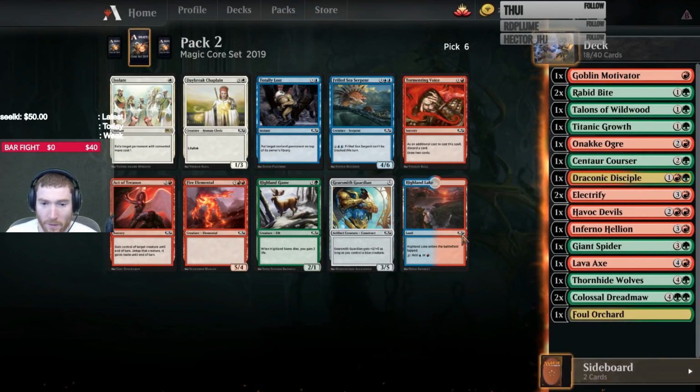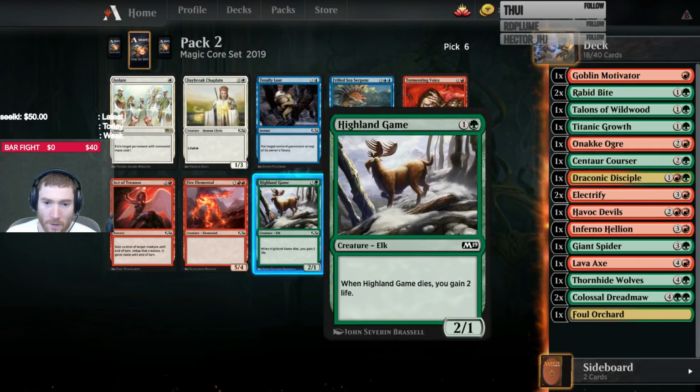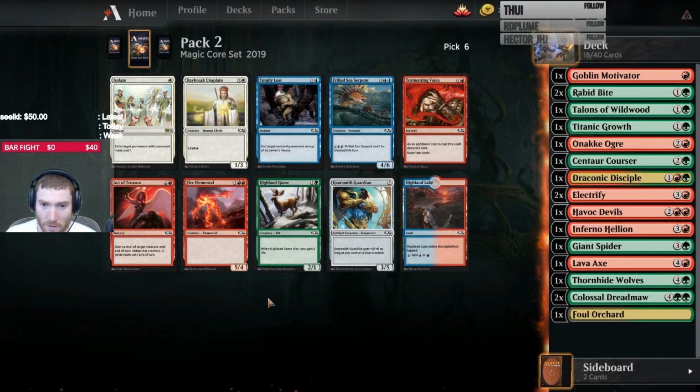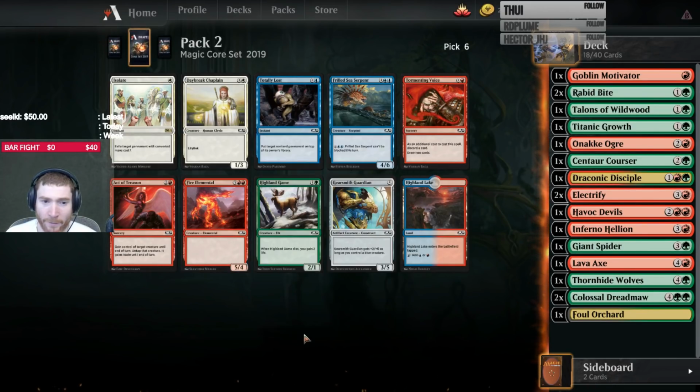Highland Lake for some blue mana. Highland Game for some delicious venison. Might be an elk, not a deer. And a Fire Elemental or Tormenting Voice. I really don't want any of these.